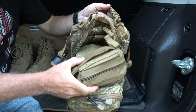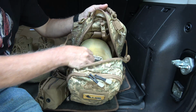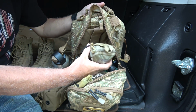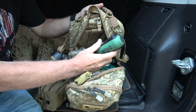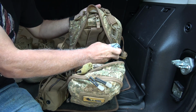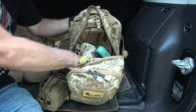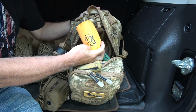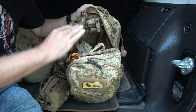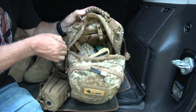And I keep a lot of essentials, a trauma kit. Again, these are just critical. Head cover. I have a rain jacket down in here. I also have a fire kit. I have my little FLIR thermal. A bar, in case I get hungry, to get me through. A saw, pry bar, and a little tac bivvy, in case I end up spending the night, I can wrap up in this. The great thing about this vehicle is I can let the seat down and sleep back here.